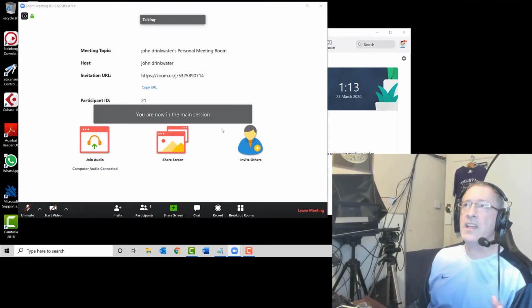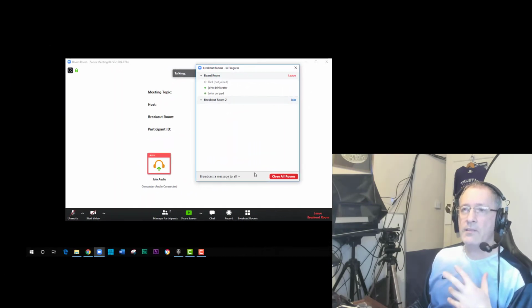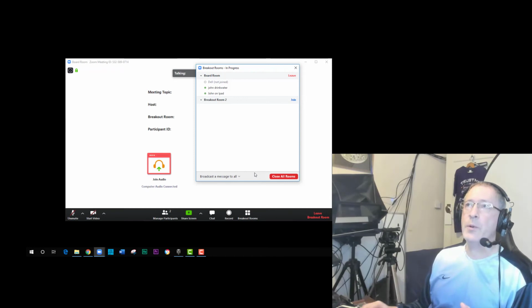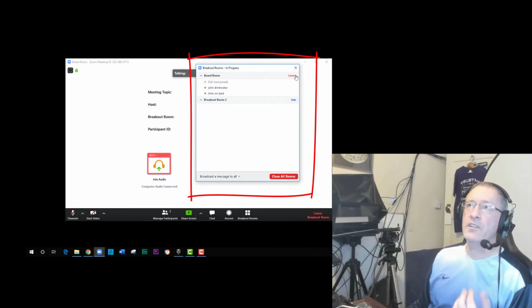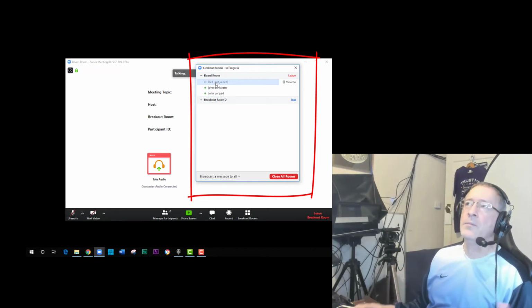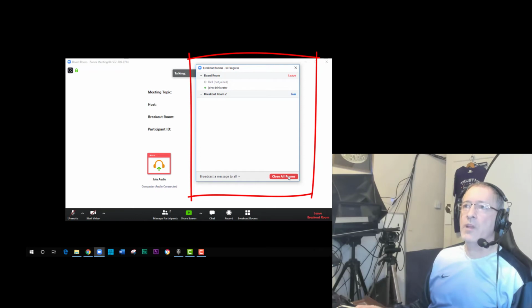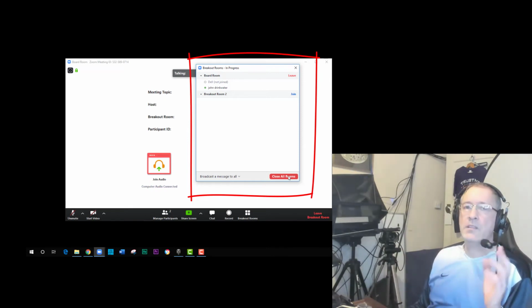The other option, as I said, is to close the rooms, and the host then closes and shoves everybody out. So you can see from the breakout room in progress here on the host screen that I'm in the room. I've got the chance to leave it. Dell has not joined because Dell has left the room actually, and I'm in there, and so is the iPad. If I click on close all rooms, then all the rooms will close. Remember, we can't create more breakout rooms once they're in progress. We can only close all the rooms and then start something else. So I will close all the rooms.